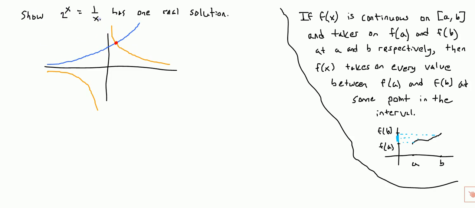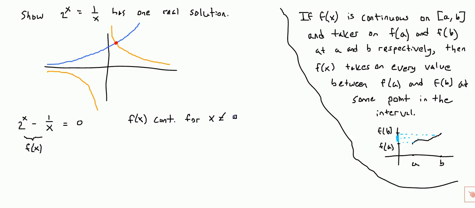Okay, and if 2 to the x equals 1 over x, then you can rewrite that as 2 to the x minus 1 over x equals 0, right? If they're equal, then when you subtract one from the other, you'll get 0. Okay, and we want to call this f of x. We want to analyze that. So where is f of x continuous? Well, 2 to the x is always continuous, and 1 over x is continuous everywhere but x equals 0, right? So f of x is continuous everywhere but 0. It's continuous for x not equal 0.